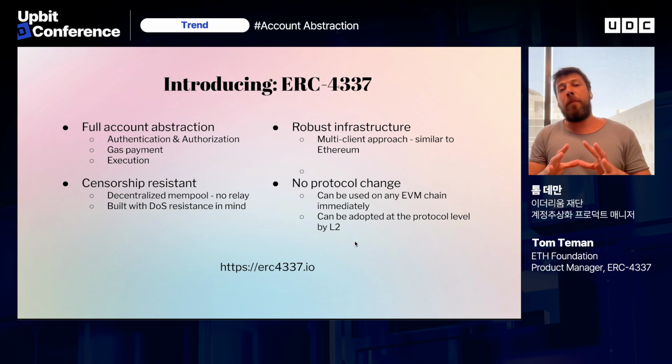But current existing account abstraction solutions usually have a centralized relayer, which means that it could be censored, it could throttle you, it could be seized by the government. There's all kinds of problems that we don't like in the world of Ethereum around centralization. So it's very important that things are completely decentralized while having DOS resistance in mind. So that's part of the architecture of how ERC 4337 works via bundlers, which we'll explain in a few minutes.